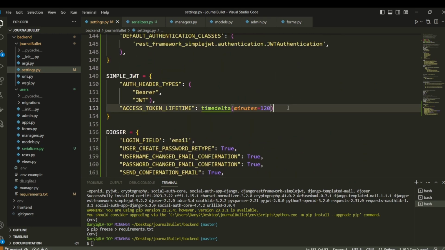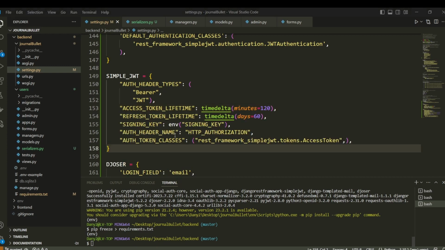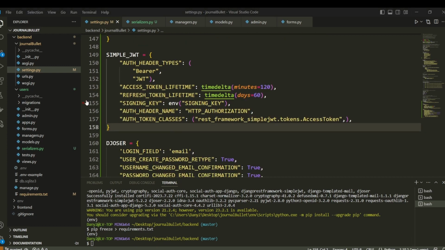Now I'll do the same thing that I did with Djoser. I finished now typing the other fields. So we did the refresh token lifetime, the signing key, the authentication header, and authentication token class. That's our simple JWT. We also have to create in the environment variable a signing key, which I'm going to do now.